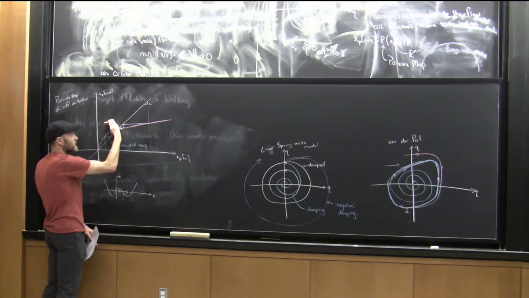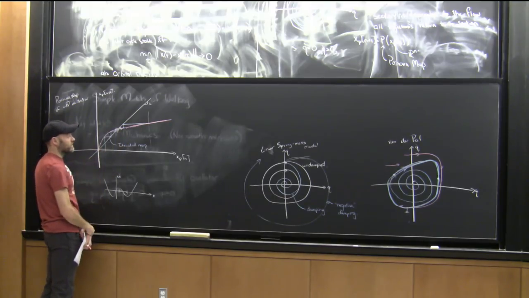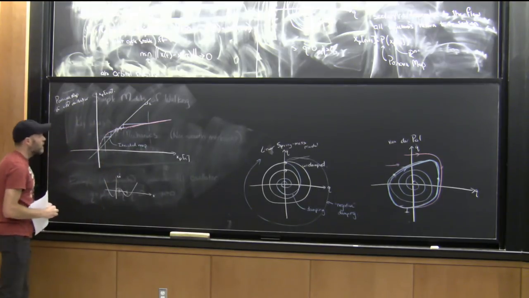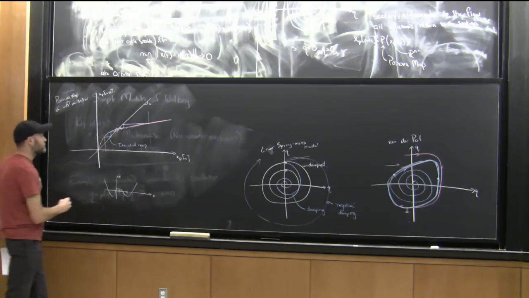But if you, for instance, have negative slope, then it'll jump back and forth. It can go around and around in a circle. So it's not quite as simple to think about as the continuous time flows. But many of the things we have do work. Okay. Similarly, you can talk about local stability of this.